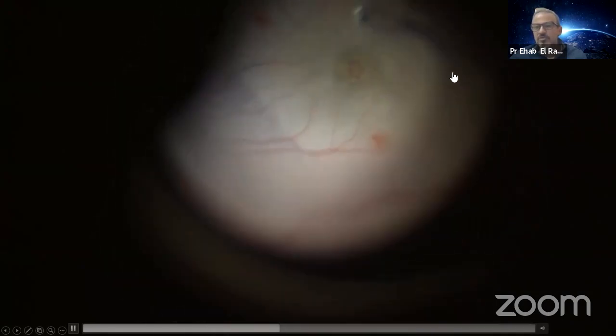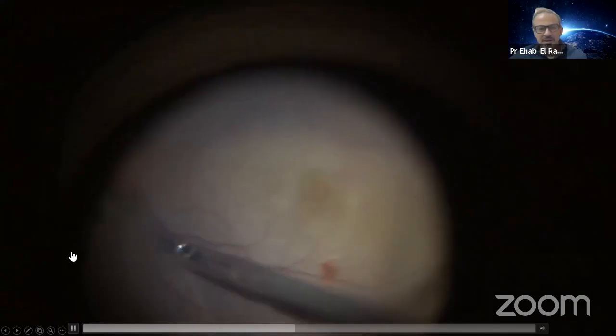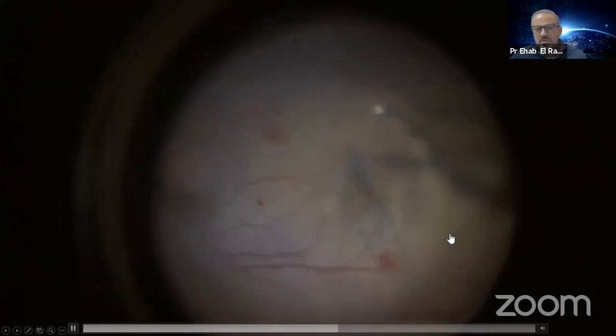Now trying to peel, moving the forceps a little bit around the eye here. I increase this, going again to the periphery, which is the wrong thing while using the macular window. You have to always focus on the central part, trying to get rid of the ILM there. Bang, and the forceps hits the retina right there, and you have a hemorrhage and a retinal tear in the area moved with ILM peel.